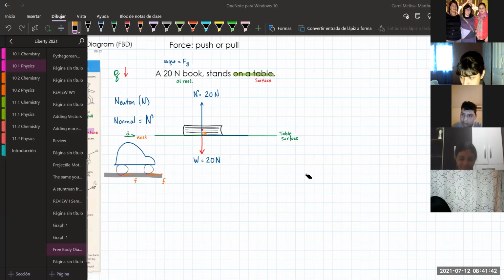Now, as you can see right here in the center of the object, I have a dot, a red dot. The red dot represents the center of mass of the object. In other words, you will locate the forces in the center of the objects, okay? If you have a ball, for example, it's going to be also in the center. If you have a table, it's going to be also in the center. If you have a block, also in the center. Because in the center of the objects is the place where you find the center of mass. The center of mass is the place where the mass is not just concentrated, but also balanced. It's like the center of your balance, the source of your balance.